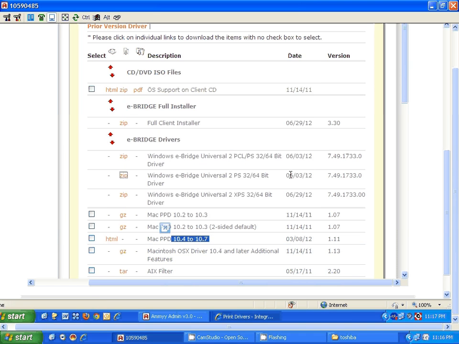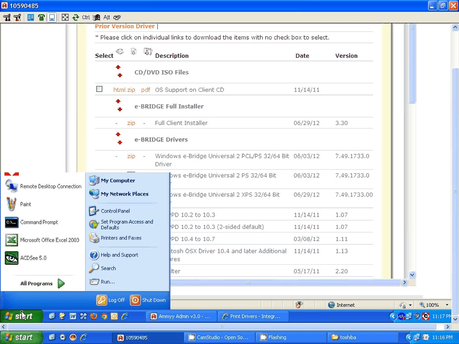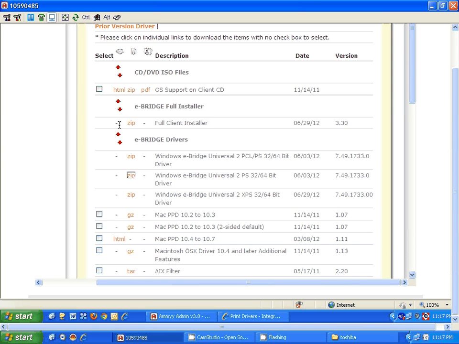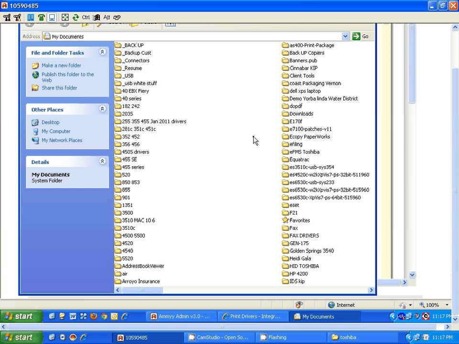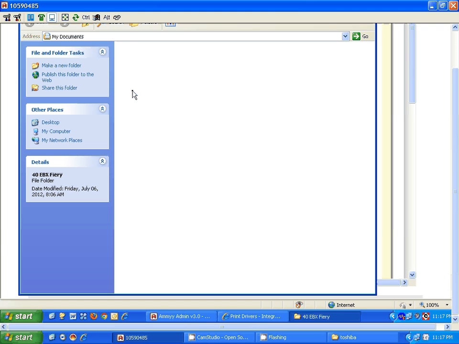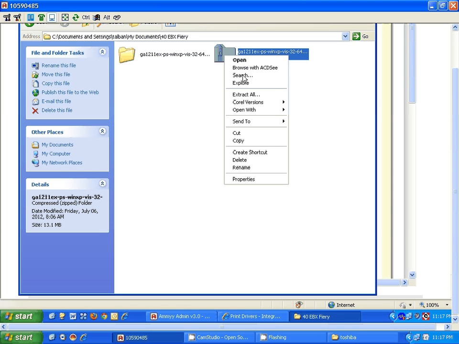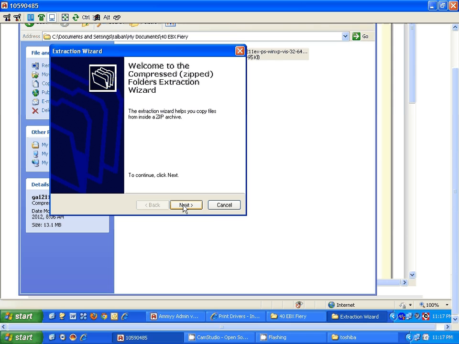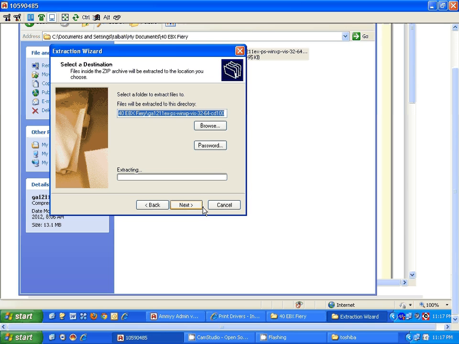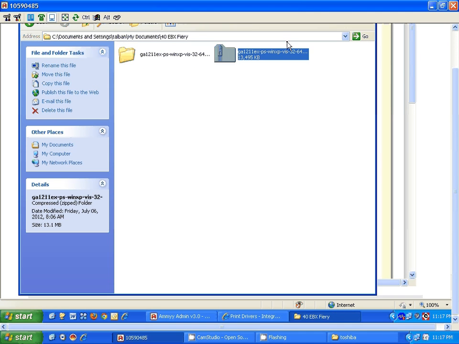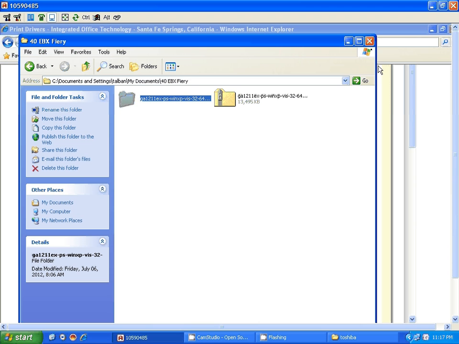Now I'm going to go into my folder where I have a particular file. So pretty much what I'm going to do is basically go to a folder. Since the file does come zip, remember, just right click on it, extract the file, left click extract, go next, and next again. Let it extract to the same folder. Once you have the file extract, you know it's open, which is like this one is. The next step is basically would suggest installing the print driver via TCP/IP.